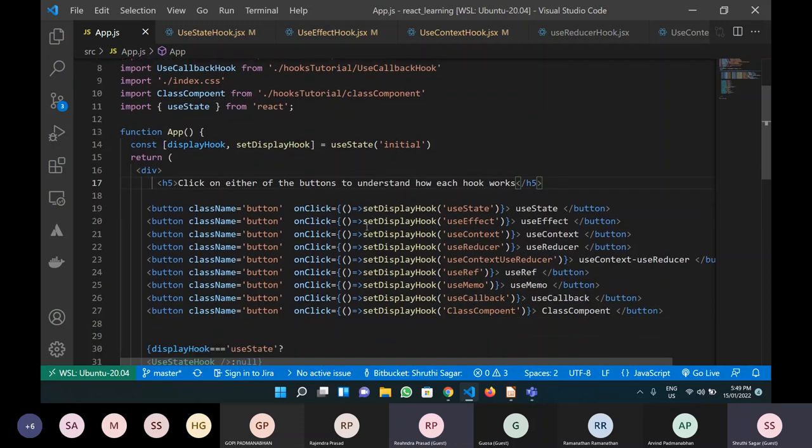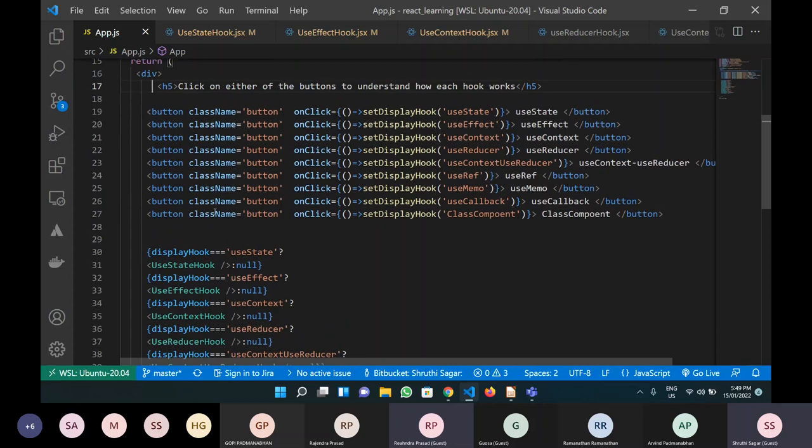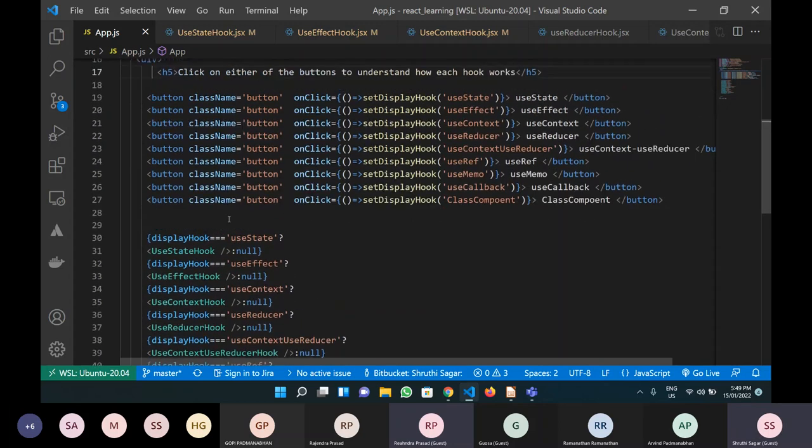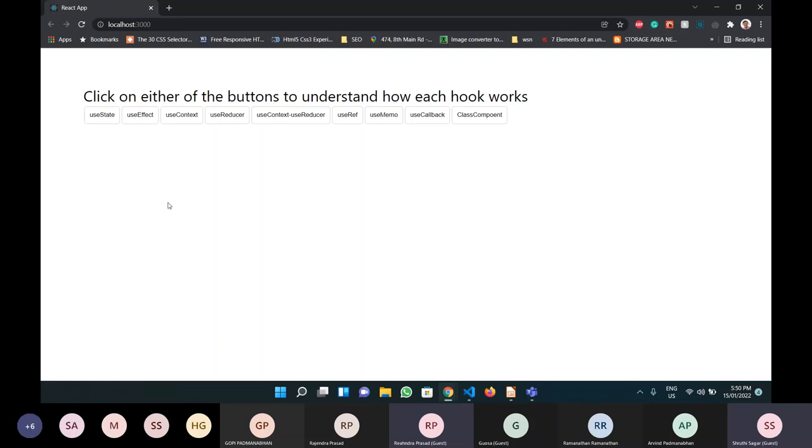In the application, I've built a few functions and components. Basically, these are all the components that I've built, and we will see how each of them works. We'll start with the flow that I have here, with the state hook. So what does the state hook do? The state hook is one of the most important and most often used hooks. It is used to handle reactive data, in the sense that there is some data that has to be modified.